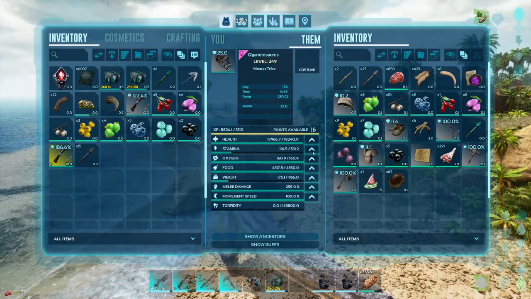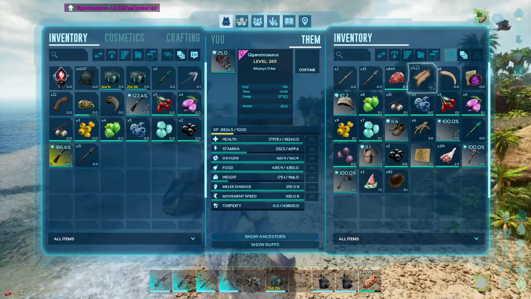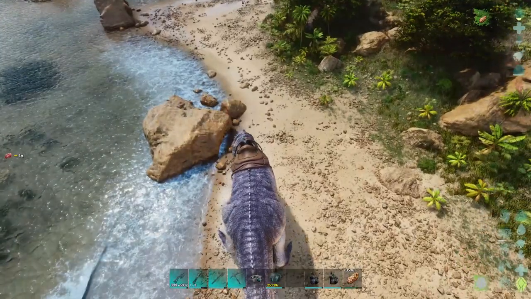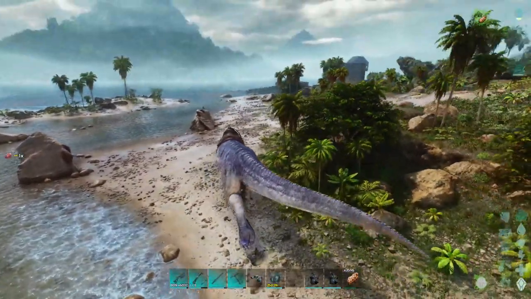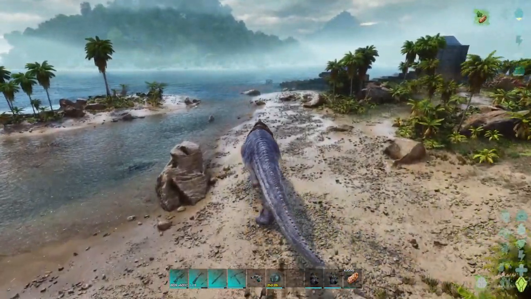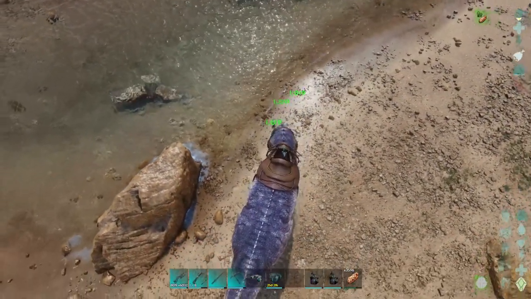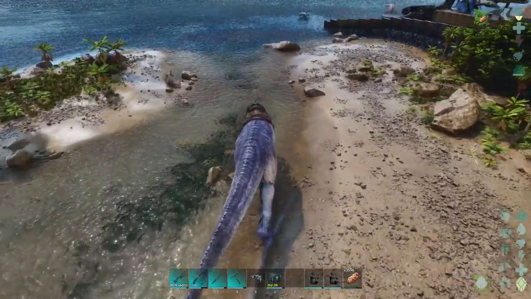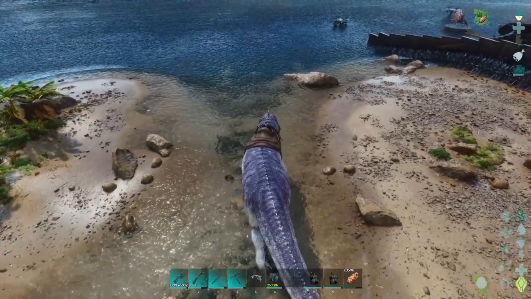I'm gonna get about 1,000 stamina on these. That'd be nice, but I don't think I'm gonna do that, because 36, I think about 40 points there just got me 600. That's a lot of the stamina. We don't want to have to do that. I'm pretty sure this thing should one-shot a lot of things on the island. Love bugs, it took a couple bites there. Let's quit sprinting. I drained all our stamina.